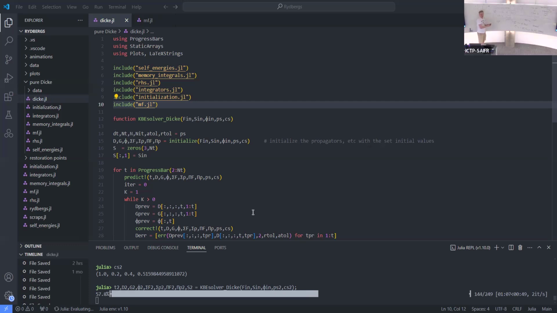At least on the mean field level, but we don't expect, especially for N equals 100, that our diagram is so shifted compared to the mean field one. We don't expect that once you include quantum corrections and statistical corrections your critical value shifts by a factor of 5. So we expect that probably we are still in the superradiant phase. And actually I did the run before. So what about G equals 0.6 G critical mean field? They're going to 0. Exactly.